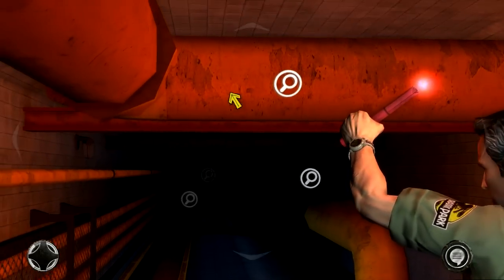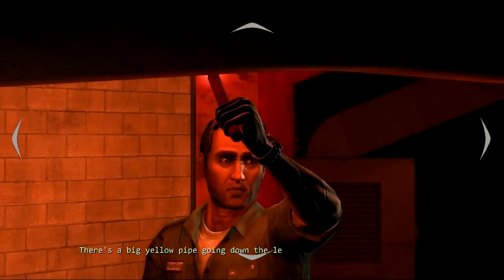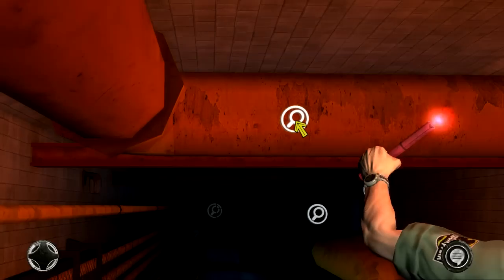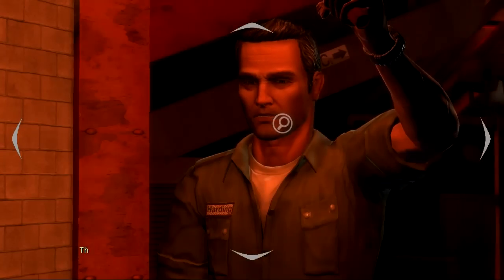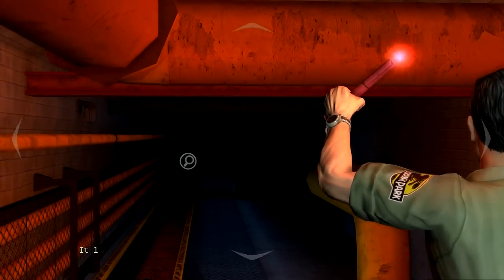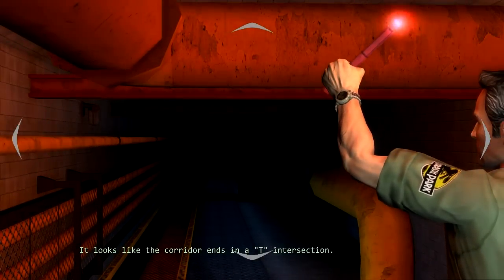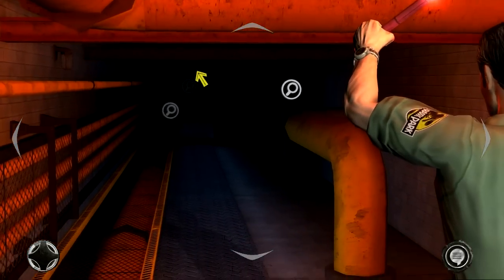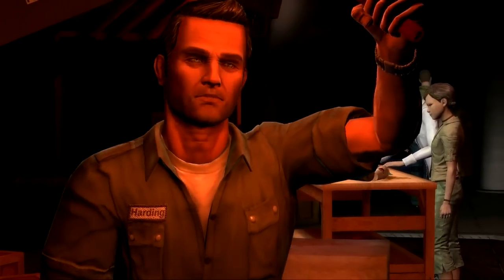So now we can see the whole extent of the tunnel. There's a big yellow pipe going down the left wall. It crosses over the ceiling partway down the corridor. Alright. There's a ladder on the right, and on the far wall at the end. Two ladders, and a pipe. It looks like the corridor ends in a T intersection.